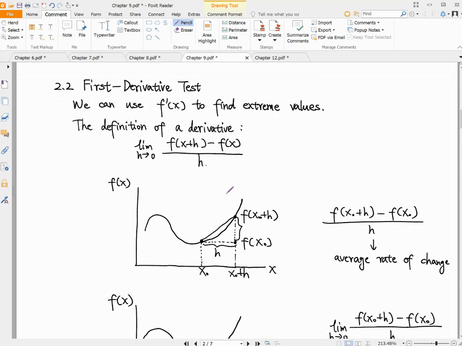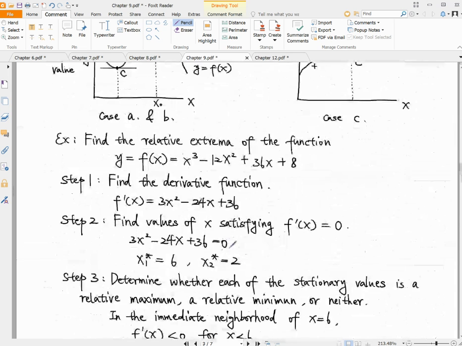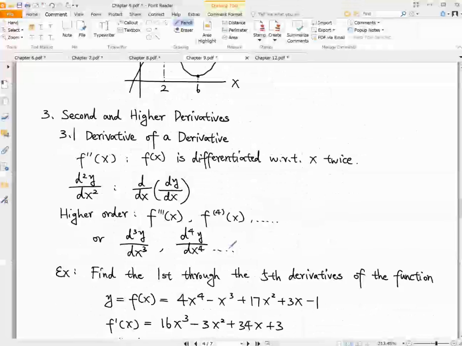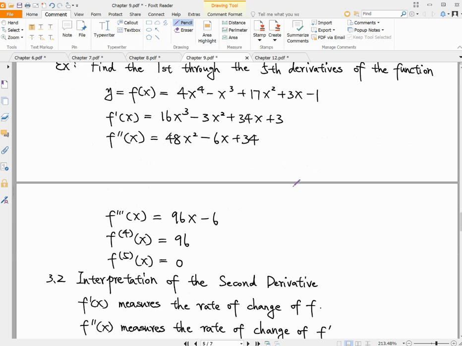And then here comes the important part. You need to know what the first derivative test is, right? And what the second derivative test is, right? And then how to use the first and second derivatives, especially the second derivative, right? Because it's more convenient and more popular. So you should be able to use the second and first order tests to find out whether that point is a relative maximum or relative minimum, right? So this is everything we talk about in the class.